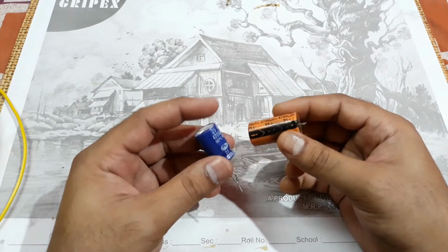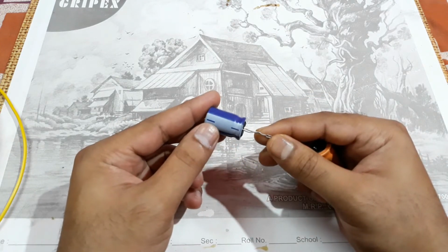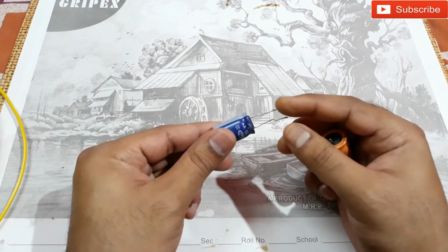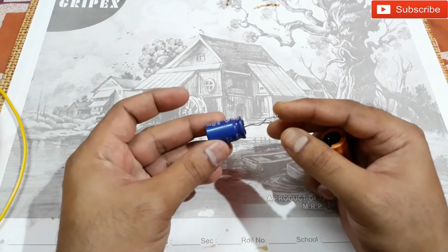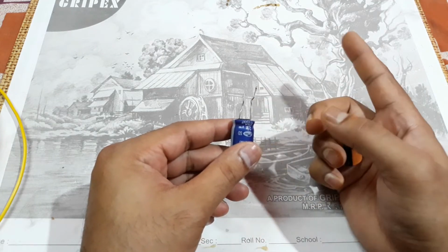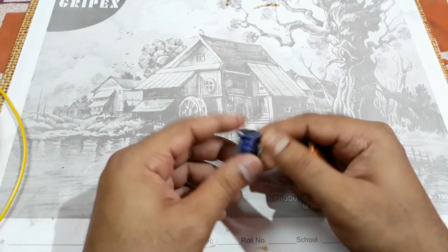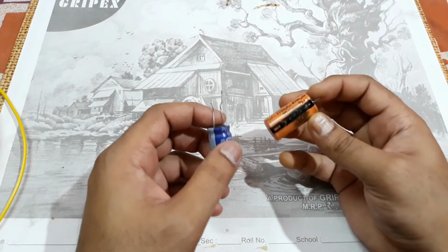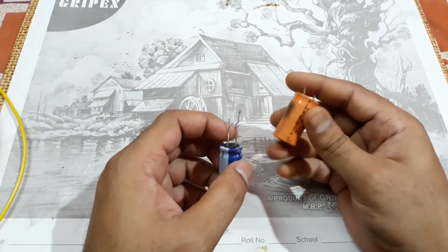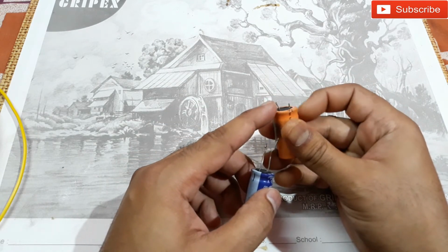So the connection is very simple. As you can see, one side is marked with the negative, so this pin is the negative one, and the other one would be the positive. So simply connect the positive to the positive battery terminal and the negative to the negative terminal. So simple like that. On this capacitor you can see that's the negative line, so this pin is negative and this one is positive.